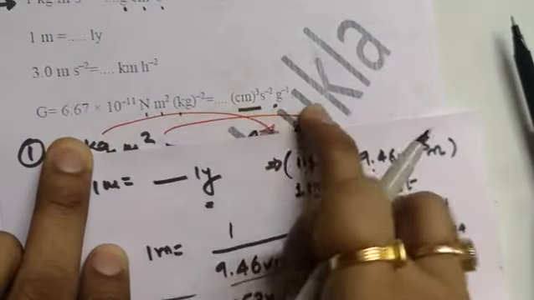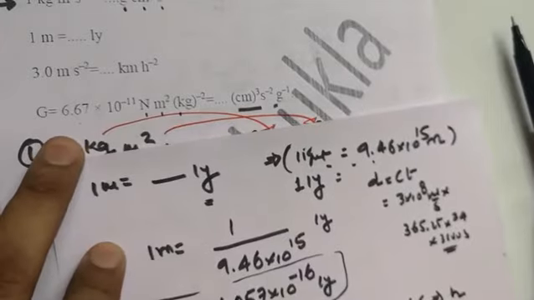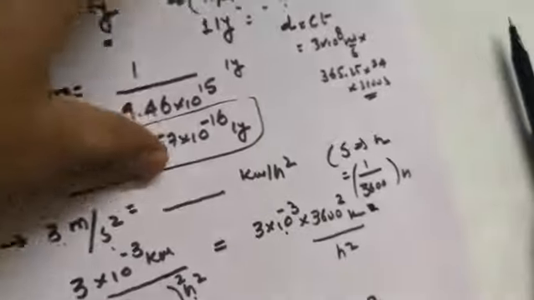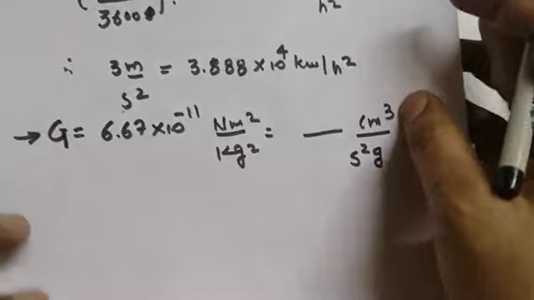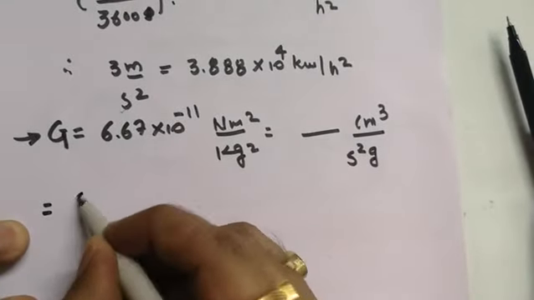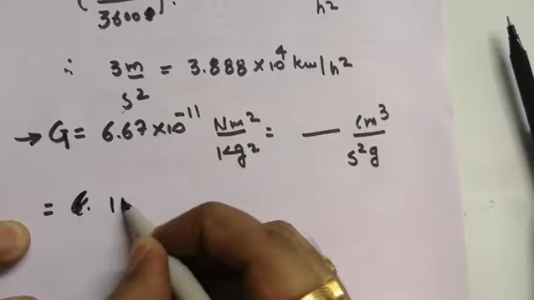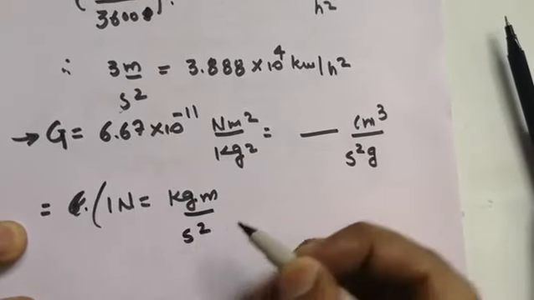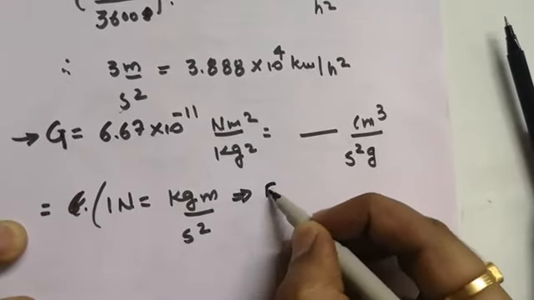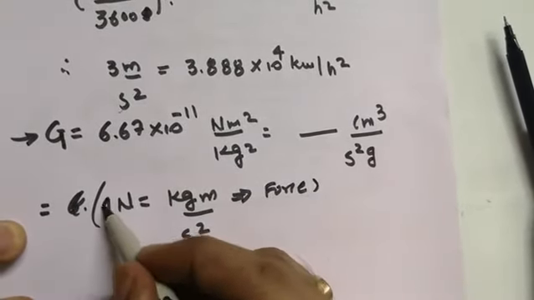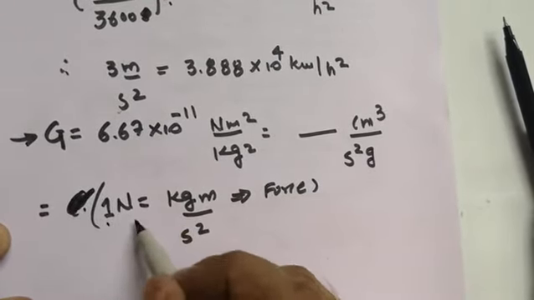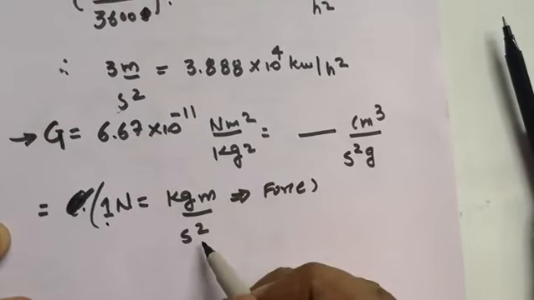This is the data they have mentioned to me. So I am just putting those two in the denominator, that is why my power has been converted from negative to positive, because I have taken it and placed it into the denominator. So first of all, what I am doing is putting that 1 newton. Newton is a unit of kilogram meter per second squared. It is the unit of force. It is named after a scientist. So always remember that 1 newton is kilogram meter per second squared.